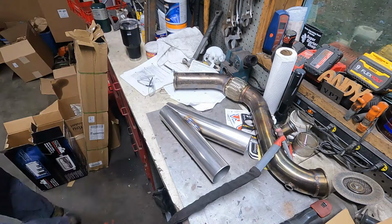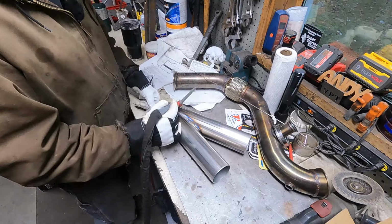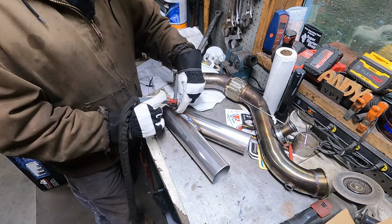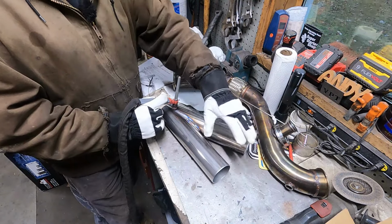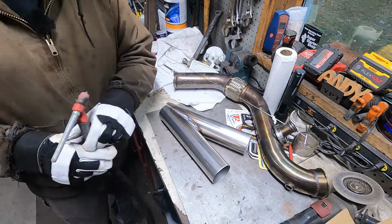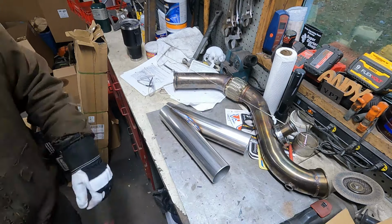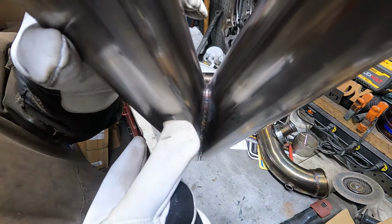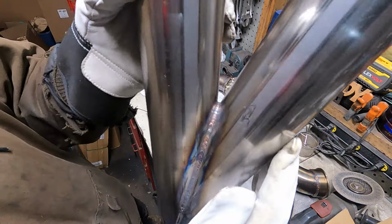She's blue. She's warm. I don't even think I explained what I was doing here. This is going to be the four that splits into twin threes back here. Now you know. Why don't you guys ask? You're just sitting there like, I wonder what he's doing. Why is he welding that up? Right down in that crack hole. You guys see down there?